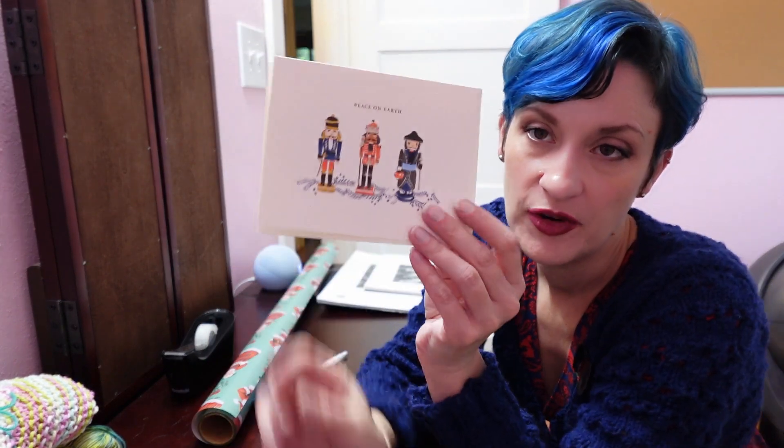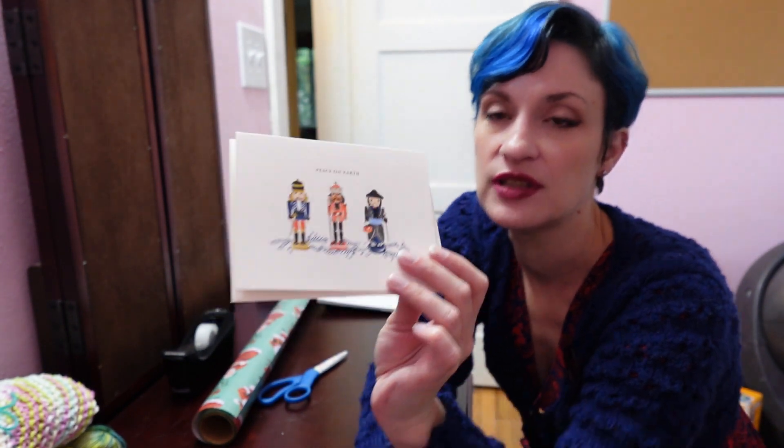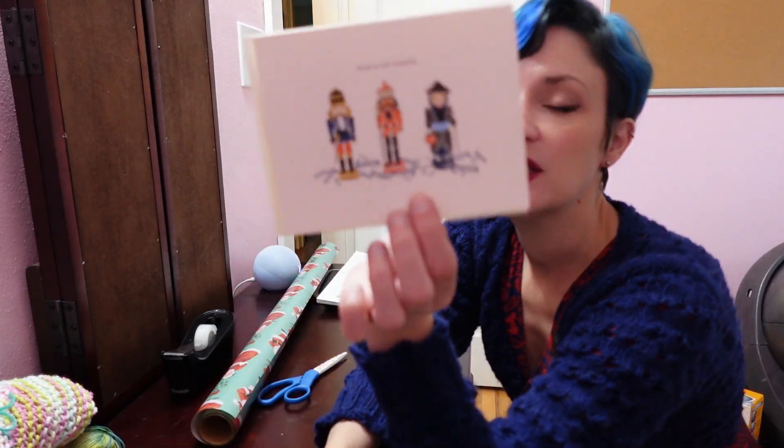The first thing I'm wrapping - if you are a member of my immediate family, don't watch this vlog. Not that any of them watch my vlogs anyway, but don't start now. This is a little card I got for my mom that says 'Peace on Earth.' It's a little blank card with a message inside. I got it from Craft Theory, a little local shop that sells art supplies, yarn, and things from local artists - made by someone in our neighborhood.